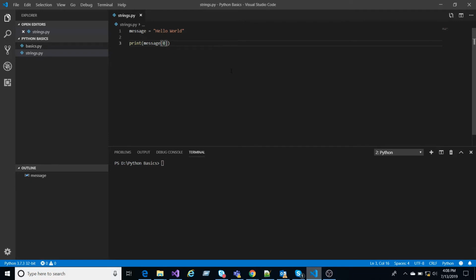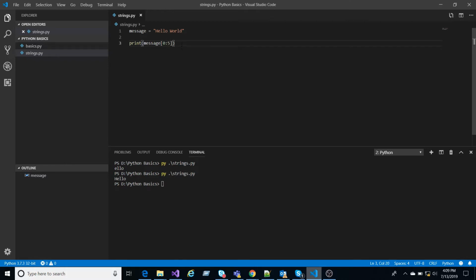Now coming to indexing in strings in Python, we have one more concept called slicing, which I will be explaining more. But as of now, keep a few things in mind. Whenever you want a substring to be displayed from a string, you can use this slicing mechanism. Let's say I want to print hello from the word message. Let me put the zeros. All right, so this is called slicing.